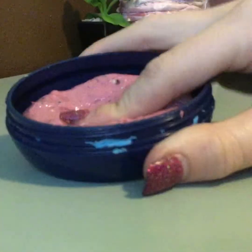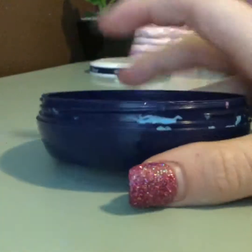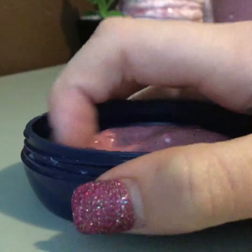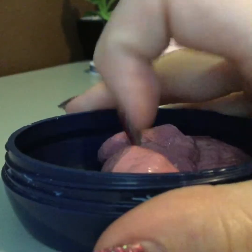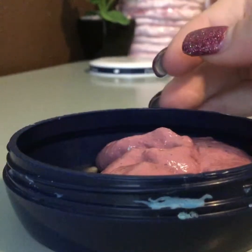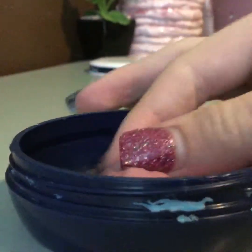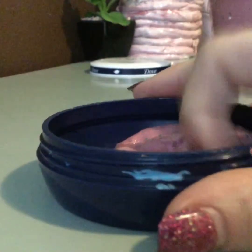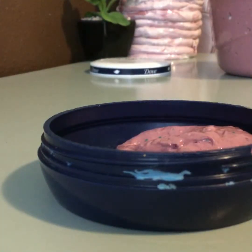But here it is. And this one was super cute, and I think you guys should try this out because it's amazing to tote around, and I think it would be great to just pull out of your purse and be like, oh, I'm bored and I need some slime. And yeah, so that's it.